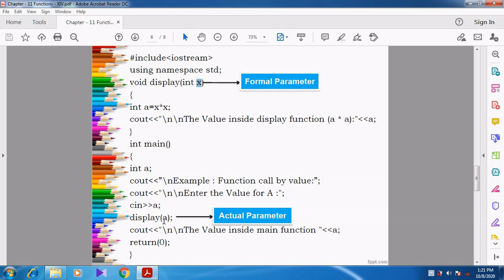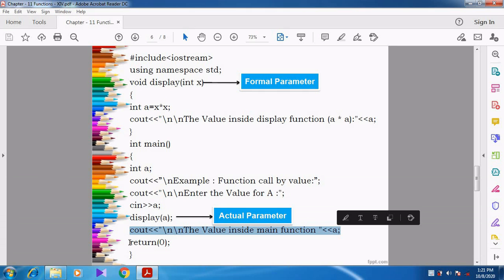Then it is multiplied, 4 into 4, 16, and then x is assigned as 16. And then the result is printed as 16. But when I print the same variable a in the main function, it displays 4. Can you understand, students?